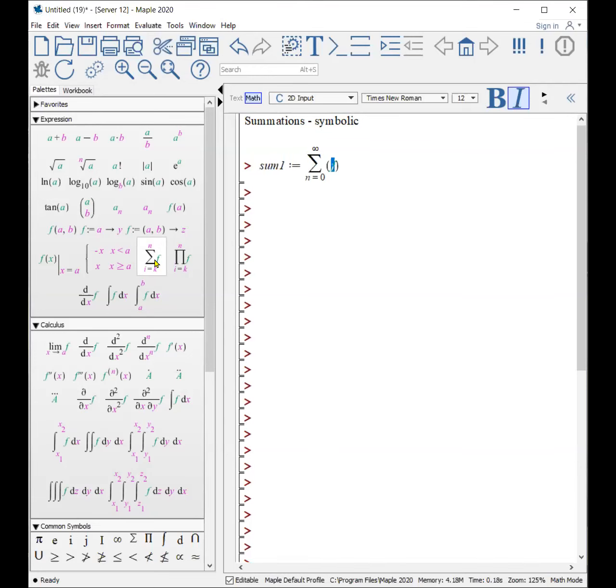Okay. And let's say the expression is 1 over 2 to the n power. So we're going to sum that up. Just hit enter, and it will do the calculation very, very quickly. It will even do it symbolically, even if it's to a limit that is undetermined. So we'll click on this icon for the sum, and we will go from n equals 0 to some integer value. We'll call it big N, and we'll say it's exp of minus n.